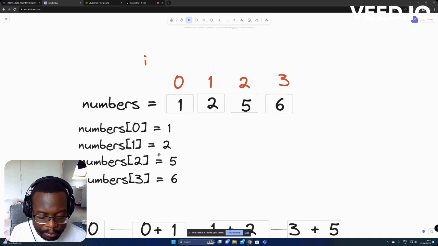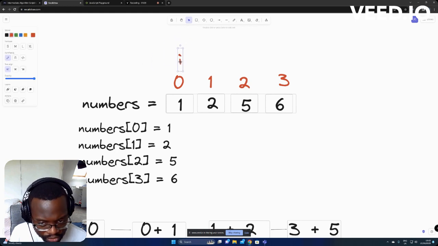So a better way to do this is if we loop through the array, go into index 0, grab that number, add it, and then go into index 1, add that number to the previous, so that would be 1 plus 2, and then we go into index 2, and then we add the previous value, which would be 3 to 5, which would make 8. And then we keep doing this regardless of how many indexes there are.